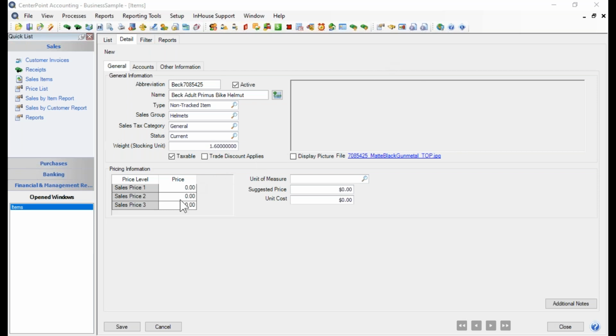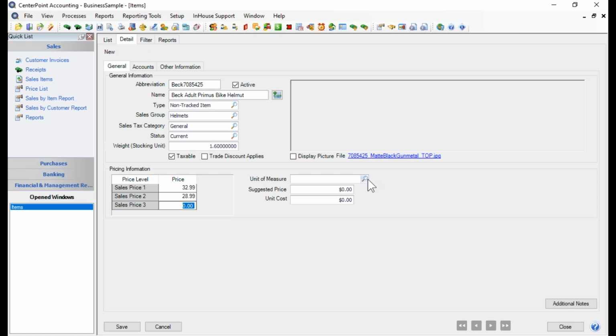My company uses 2 sales price levels, so if they are at sales price level 1, they pay $32.99 for this item. And if they're at sales price level 2, they only pay $28.99 for the item. So you can have up to 3 sales price levels. The sales price level for a customer gets assigned to the customer when you set up the customer. That is included in the customer setup video.